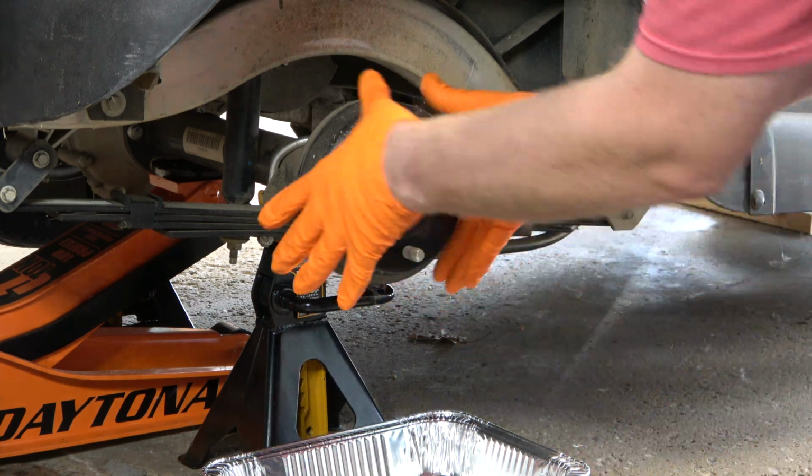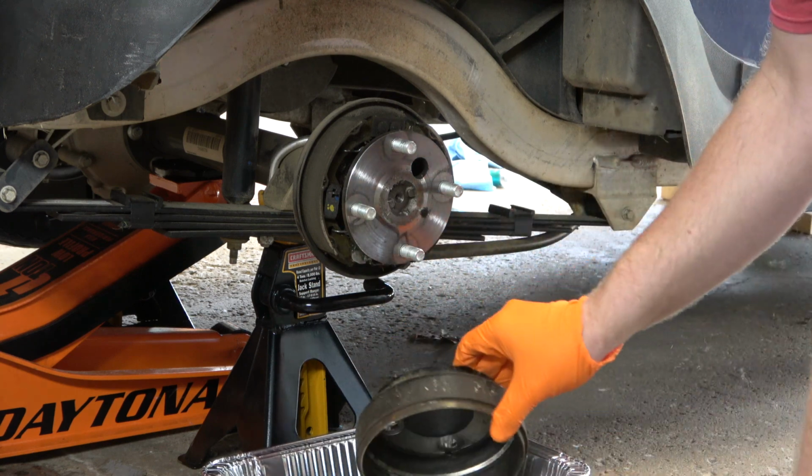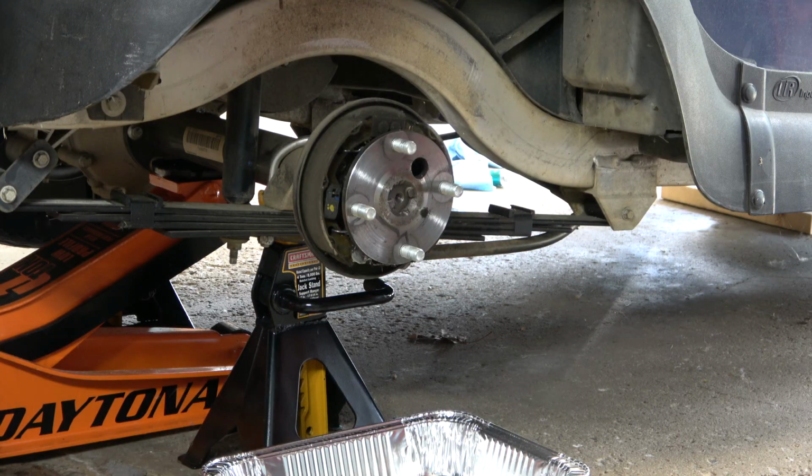After the wheel is removed, it is time to remove the brake drum. You can oftentimes remove the brake drum by simply wiggling the drum back and forth and it will slide off. If the drum does not slide off easily, you may need to use a rubber mallet and hit the drum first and then work the drum off of the brake assembly. Remember, if you left the parking brake engaged, that will stop the drum from sliding off of the assembly.